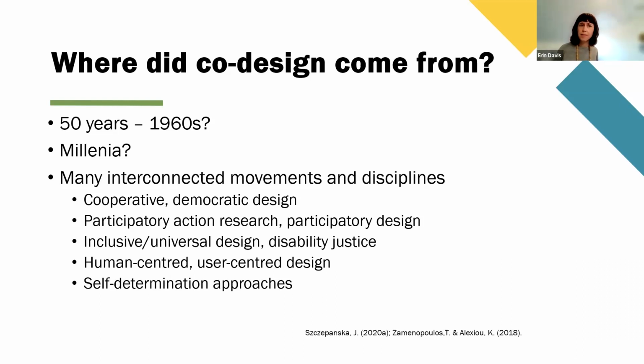I've just put up some dot points there, signifying those different movements. Many of you might be familiar with participatory action research or community-based research, or perhaps inclusive or universal design movements for disability justice. That may be familiar to you if you're working in the health space. Human-centered design, user-centered design, those sorts of ideas, often coming from industrial design movements or product design or business. And then, of course, there's self-determination approaches of many kinds that relate or interconnect with the concepts of co-design.